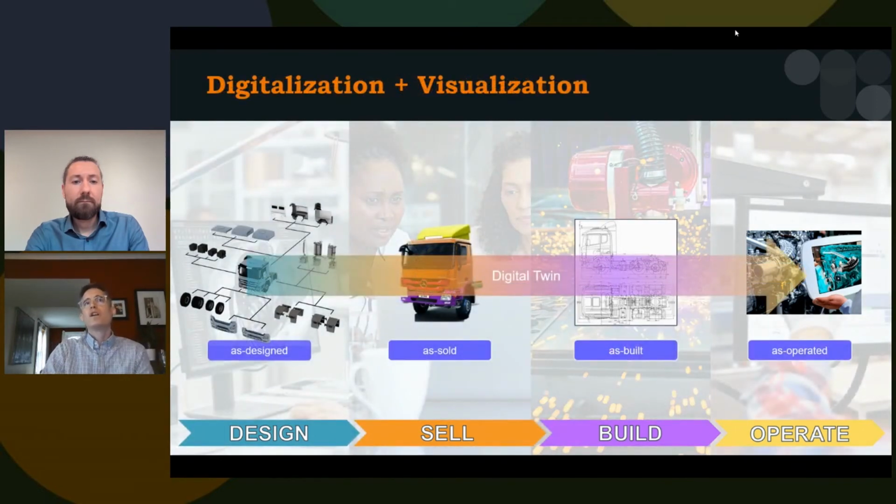So kind of in summary, when you're thinking about visualization, you can certainly think about it in the near term with respect to each of these phases or silos, and how the digitalization of each of these processes can benefit these particular areas. But I also encourage you and invite you to think of this as a way to prepare for the future, and ways that you can really leverage these.